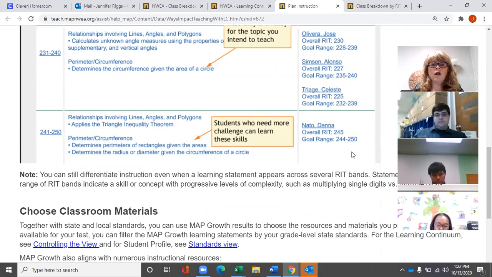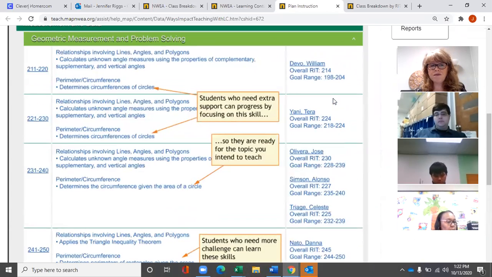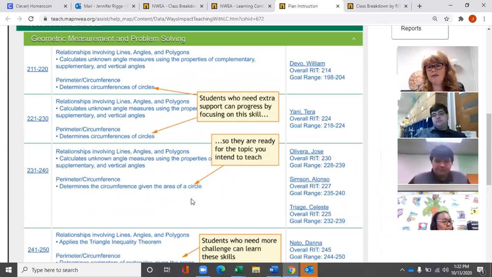Also, if we are planning a lesson, let's say we're planning a new lesson for math, and we have a TEK that involves this skill right here. That's our grade level lesson. What do we know about these students here if our grade level lesson is going to be here? Feel free to unmute and share.